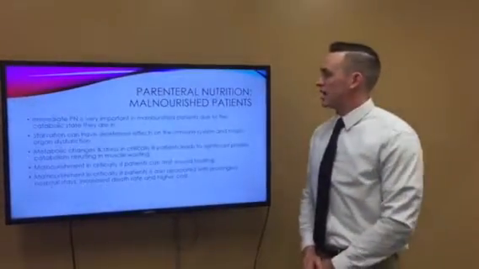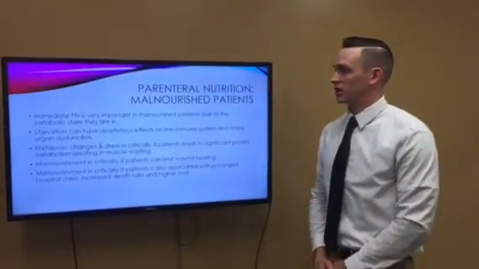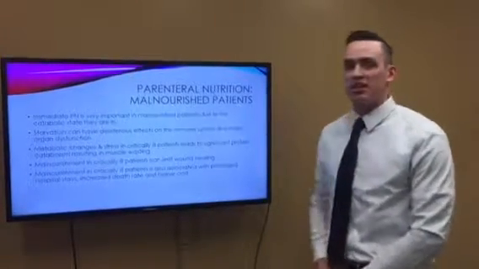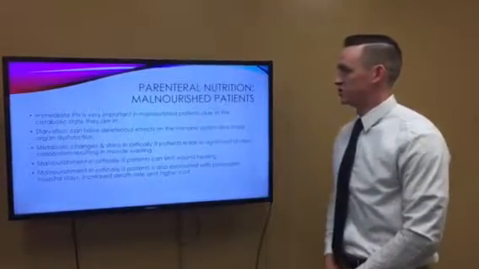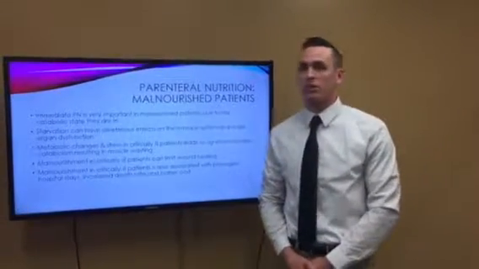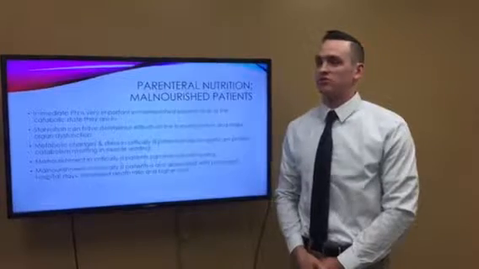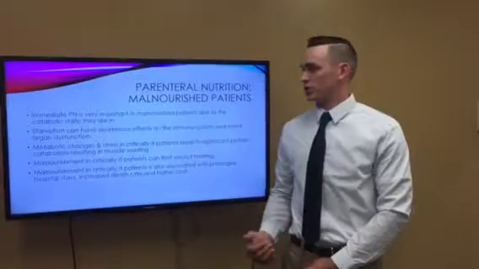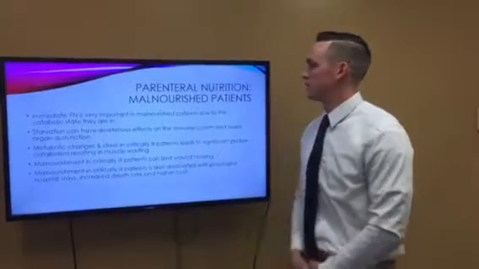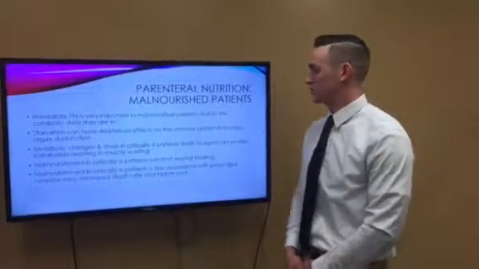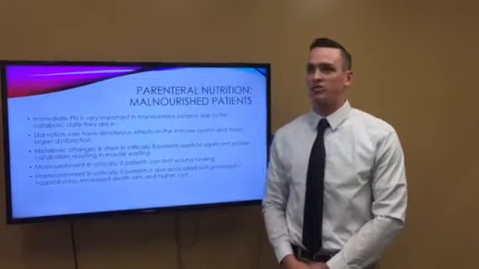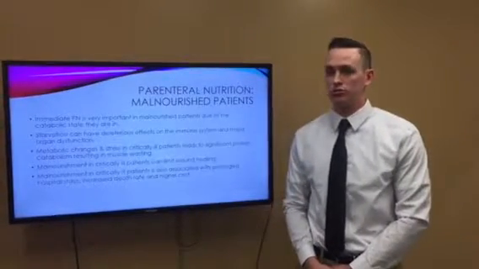So, parenteral nutrition in malnourished patients. This is the bread and butter of what we're talking about here. Immediate PN is really important in these malnourished patients due to the catabolic state they're in. They come in, their bodies are already in a catabolic state, already breaking down, so it's really crucial to get that nutrition in them as quickly as possible. Starvation or malnourishment can have deleterious effects on the immune system and cause major organ dysfunction. Your immune system is going to start shutting down, your organs are going to start shutting down, because there's no nutrition in your body.